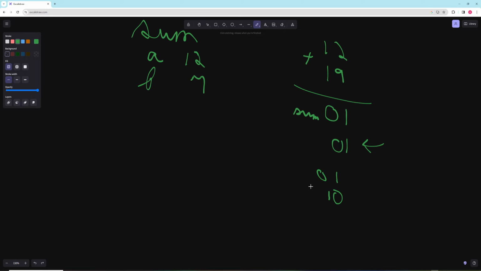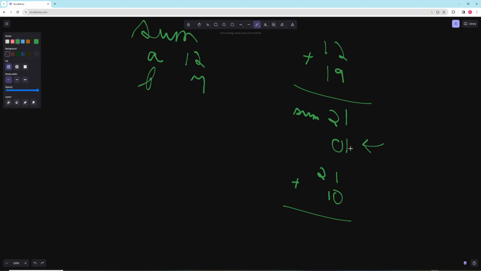And if you add these now, you have a sum, right? I think I screwed something up here, though. Let me see. So this should be 31, right? Oh, right. It's because this is not binary, this is decimal. So the sum should be 21, and then this works now. There we go. That's the logic, right?